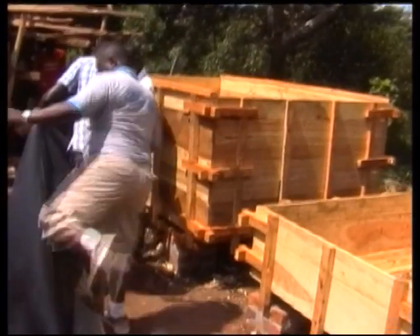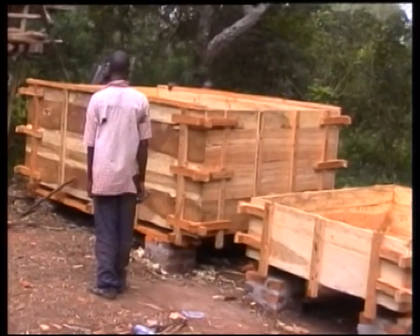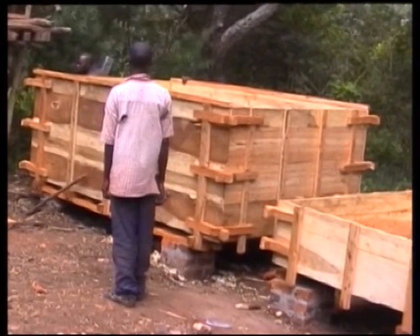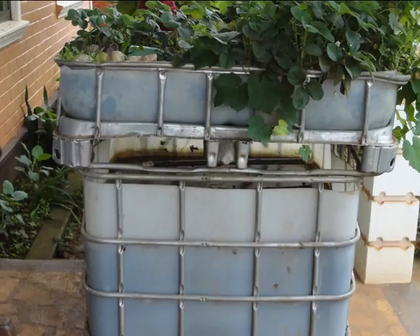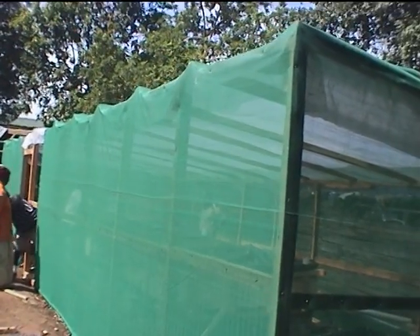Henry Wazira Mogisha, the executive director of Water Governance Institute, says unlike keeping fish in ordinary ponds, this system is safe because it is vermin-free and supervision is easier since the boxes are set at the courtyard. One advantage of aquaponics is that in a container, you do not have birds coming to eat your fish when they are still young or even when they are mature. You can build the container either in a screen house or put it on a veranda.